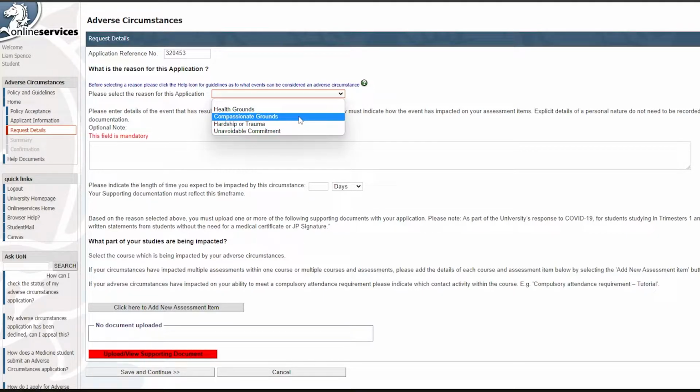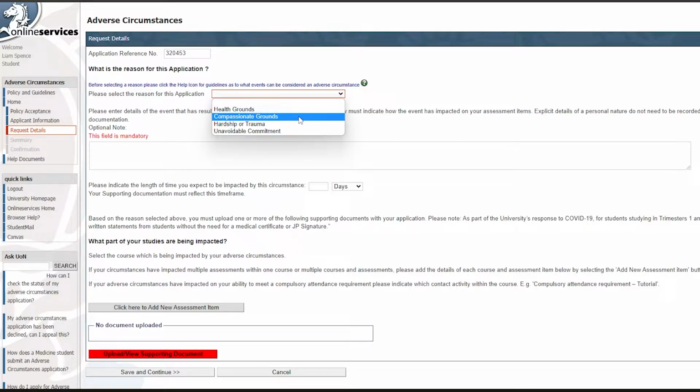It's important for students to know that compassionate grounds cover a wide area. Mental health, family issues, studying issues, technology issues can all fall under compassionate grounds. Are you having trouble going on a computer? You don't own a computer? You can get an application for an extended period of time on your assignments because you find it hard to get stuff done.